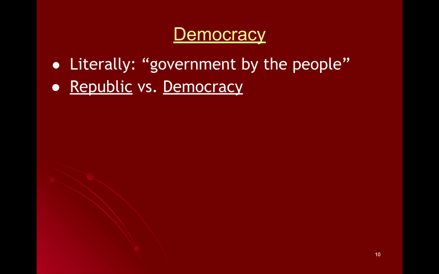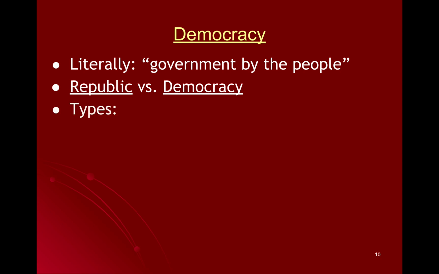And a pure democracy was seen for lots of reasons as contrary to the types of freedoms that the founders were setting up. They did not trust the average person at the time. They thought that the average person was going to make really bad choices, that they could not make laws on behalf of themselves. So they preferred to set up a republican form of government, meaning a representative style democracy. Now, today people use these terms interchangeably. We have technically a democratic republican form of government.